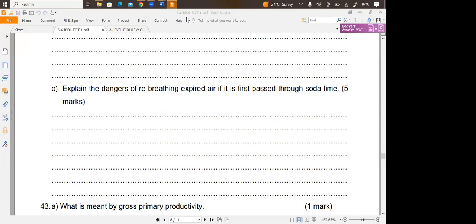Nitrogen, carbon dioxide, air that has already been inhaled. I thought there is some carbon dioxide in expired air. Water vapor, then low concentration of oxygen. Okay. Well, now, what is in expired air? The expired air is the air that you breathe out. So it means that expired air actually contains a higher percentage of carbon dioxide than atmospheric air. That is the first fact.